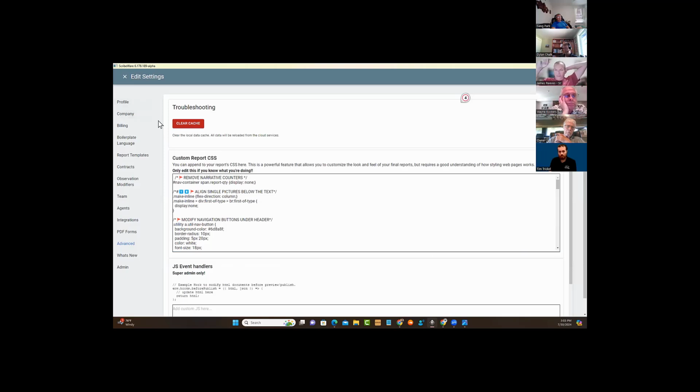Another thing we could do, it'd be kind of cool if you had a drop down like you have with boilerplate and pick pre-made clusters of CSS. Like you could have a whole cluster of CSS in one place. You know what I mean? Exactly, that's a great idea. It would be cool.